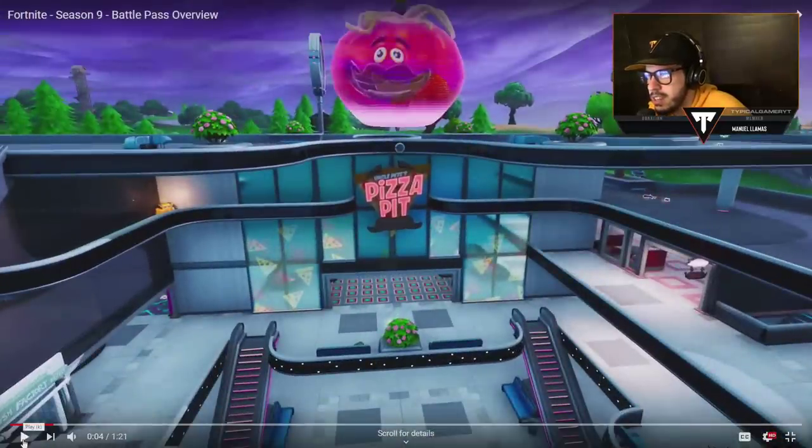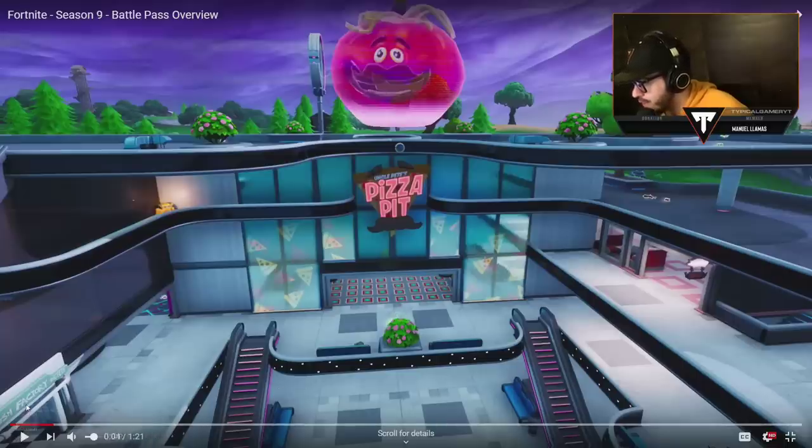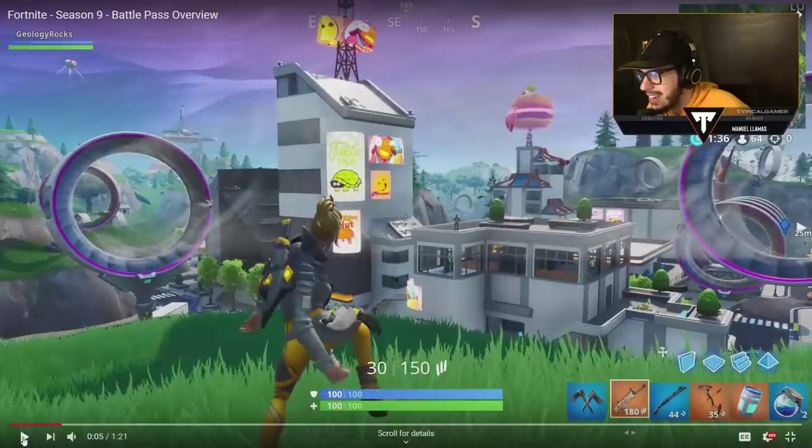So this is where Retail Row is right now. You can see there's a lot of item spawns, a lot of chests. And this is Uncle Pete's Pizza Pit. This is like a futuristic pizza shop over here. And I'm curious, is this all going to be metal? Like there's glass here. What is that going to give you? Flush Factory Outlet. You guys see that? Snuck that in a little bit.